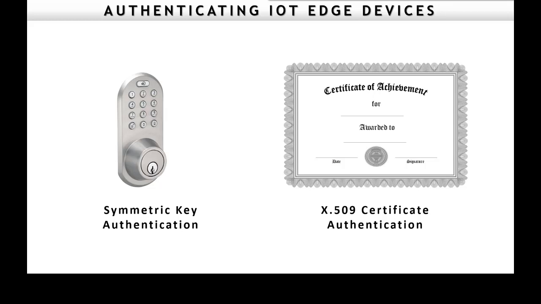The second one is more like certification. It is mostly if you are going to go to production, probably that's the way you want to do it, with X509 certification authentication. Which way you pick doesn't really matter. You still need to go to the config file and put this information in. So let's actually register a device first.